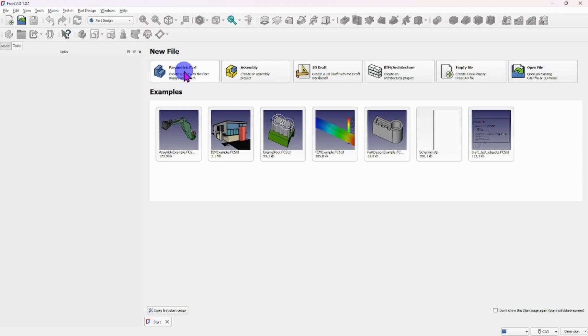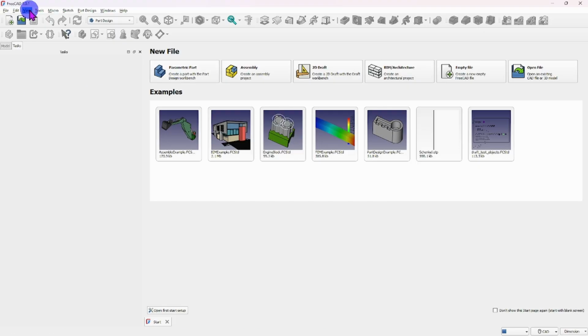In the future, I'll be using this more, but I want you to get used to using the file open first, because this parametric part, I guess shortcut, opens up into Part Design, and it does the first couple of steps for you because it's so routine. But I want you to learn it first before we start using that.